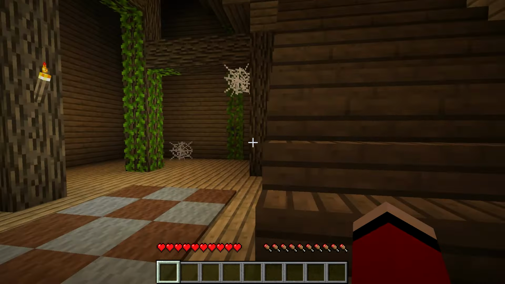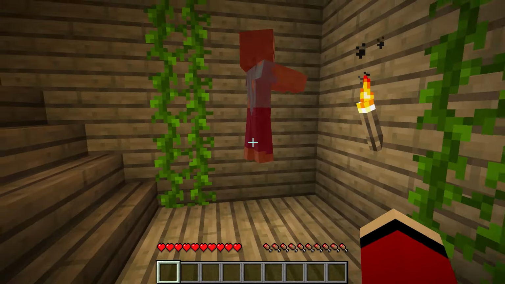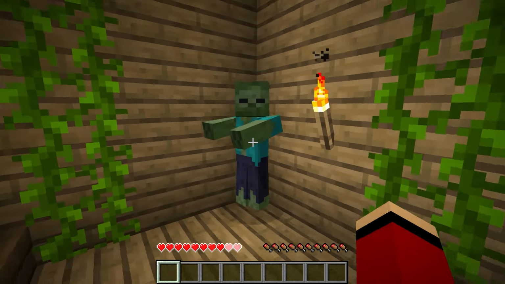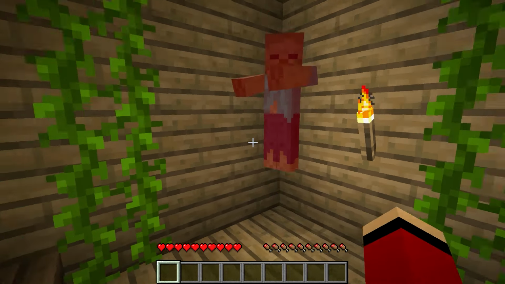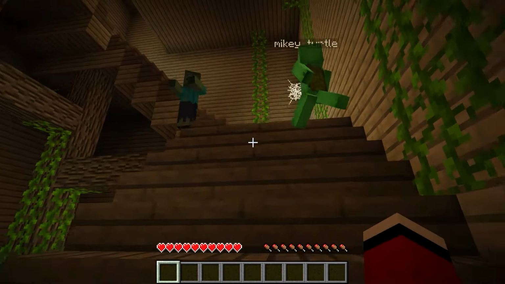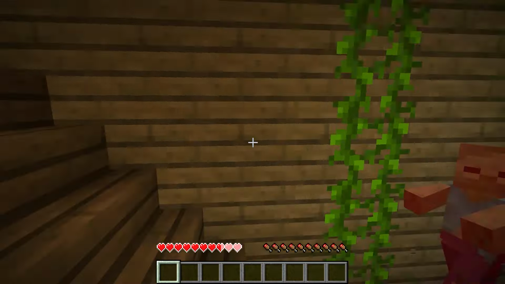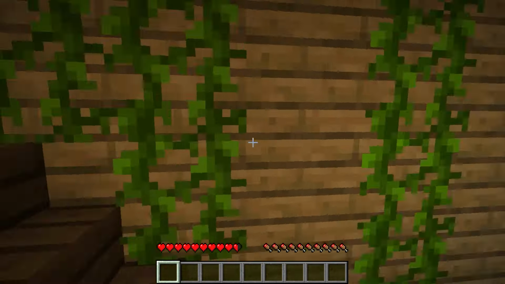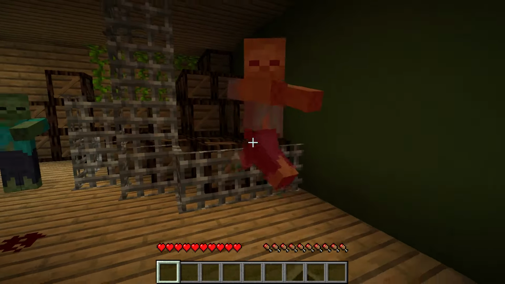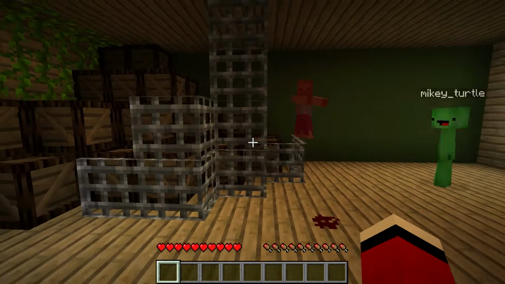Nope. Keep running. Up the stairs, Mikey. There's a whole horde up here. Don't let them touch you. I'll do my best. JJ, are you okay? I'm fine. Let's just get up to the next floor. I think I see a staircase over there. I'm coming. Hurry. Aim for the roof.